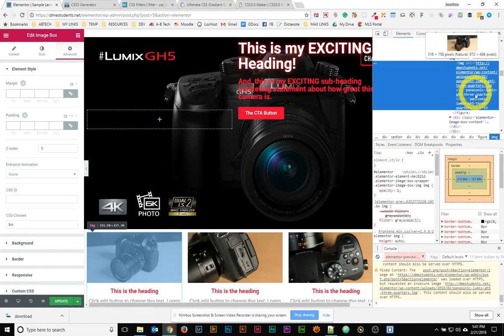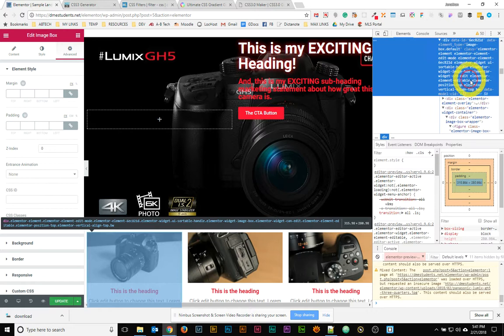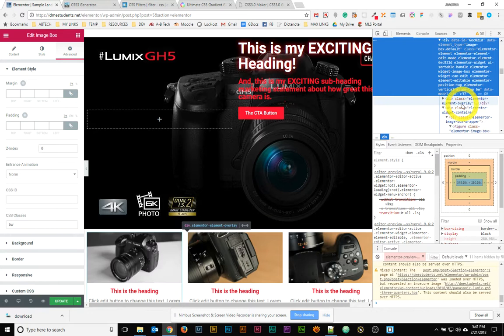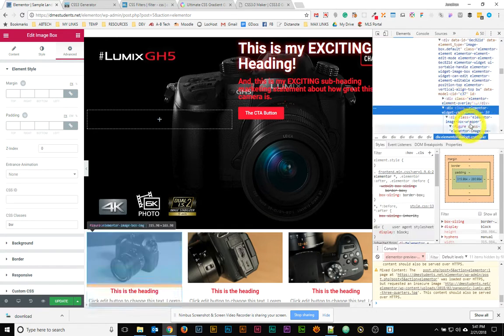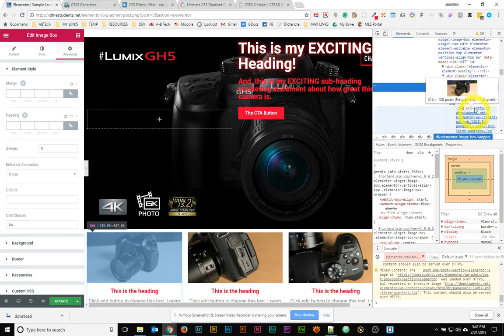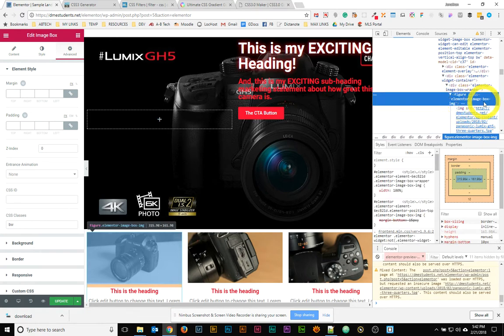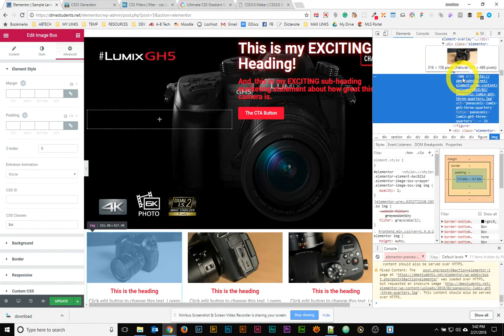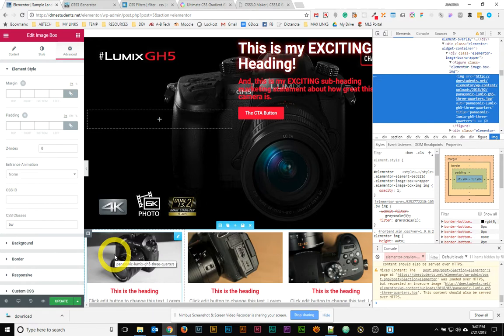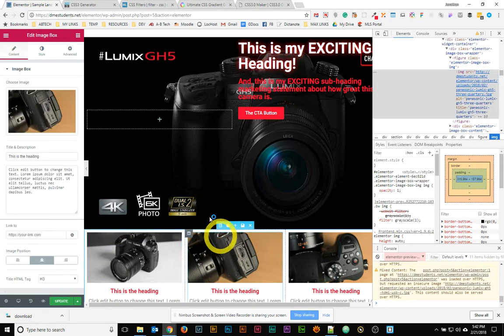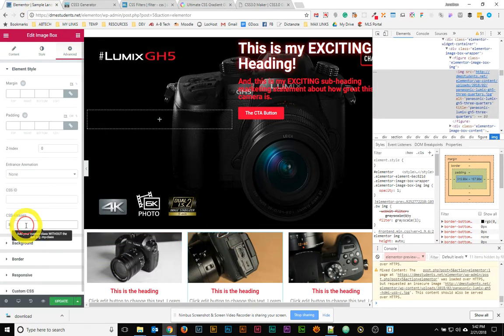If I inspect it, you'll see that the black and white class was added to the wrapper of this element, and then that has another overlay, and then it has a widget container, and then it has a wrapper inside that, and then finally it gets to the figure, and then it gets to the image inside. But because I did .bw space image, that's specific enough to do an override for this. So now I'm going to do the same thing here.